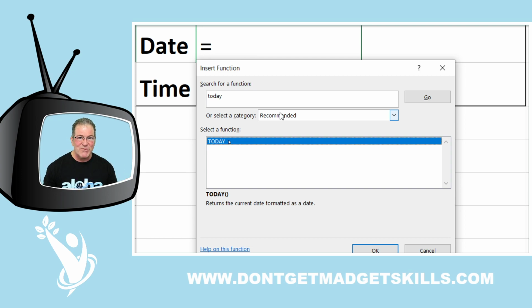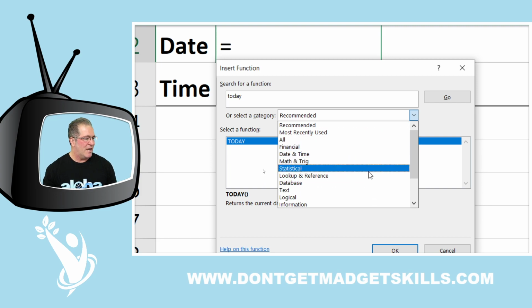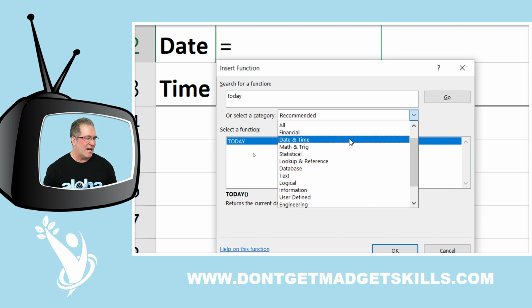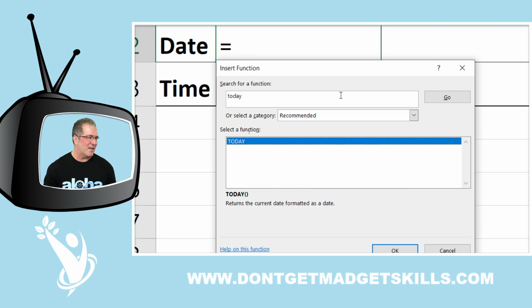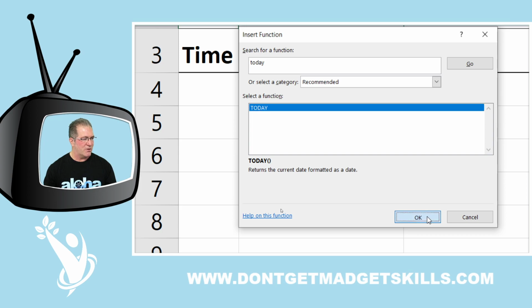There happens to be a function called today. We could have gone into the categories and perhaps found there's date and time functions and look for it that way. So we found the today function, and Excel is telling us that today function returns the current date and time formatted as a date. All right, so let's do it. Let's go right ahead and select OK.